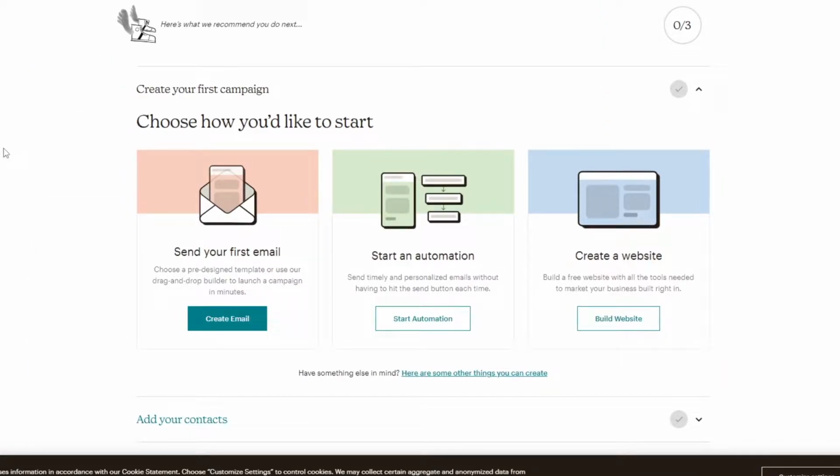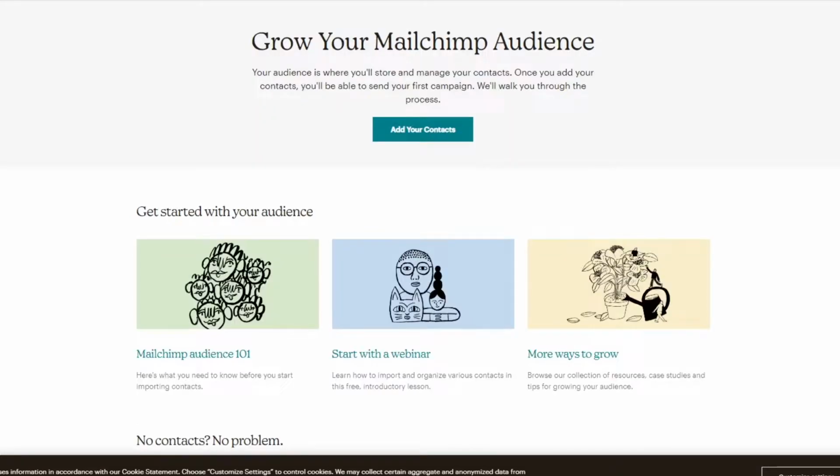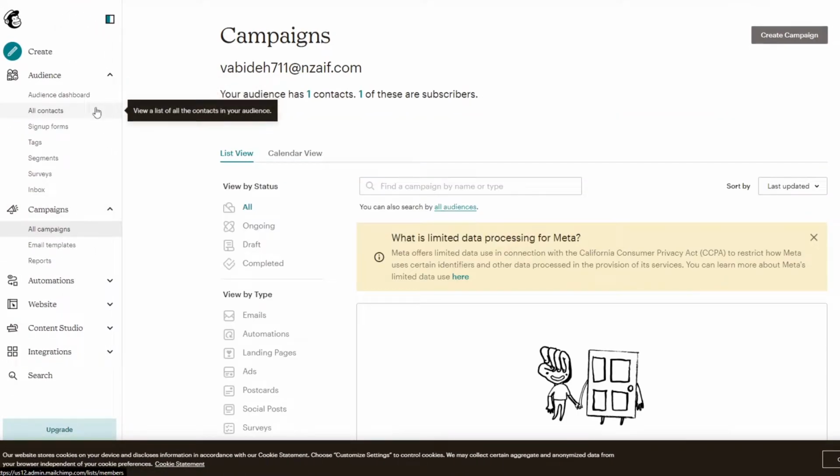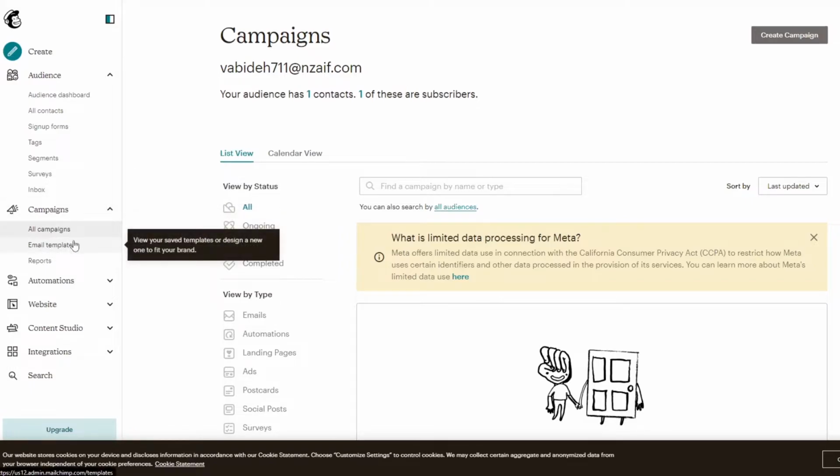This is going to be your dashboard, and over here, as you can see, you have a bunch of different options. But since we're here to set up an email template, we're going to come over here onto the left side, where we have a bunch of different options. You're going to either click on the audience, or click on the campaigns over here, because this is basically the main option. In your audience, you upload your contacts, fans, segments, and all of that. And in campaigns, you basically get started with your email campaign.